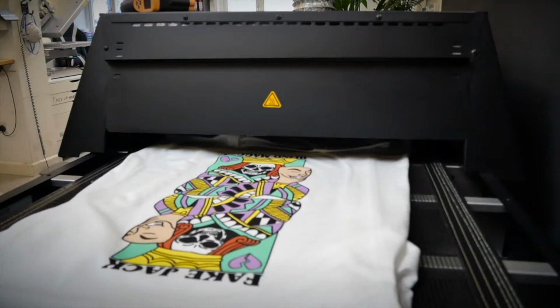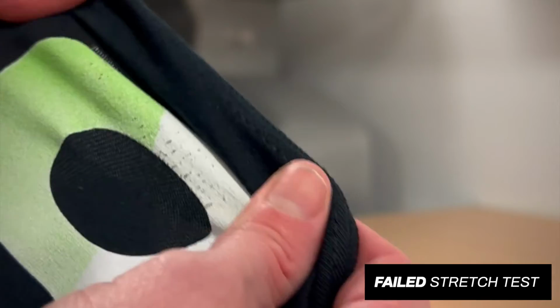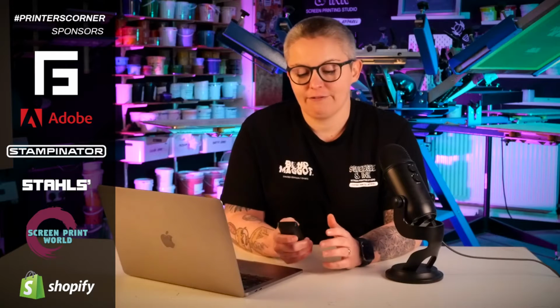you haven't stretched. So if you don't know, the stretch test is where you basically have some plastisol ink printed on a garment and you just lightly flex it, and it proves that the plastisol is flexible, and it's a good indicator to see whether you've got that plastisol up to a high enough temperature so that it's wash safe.